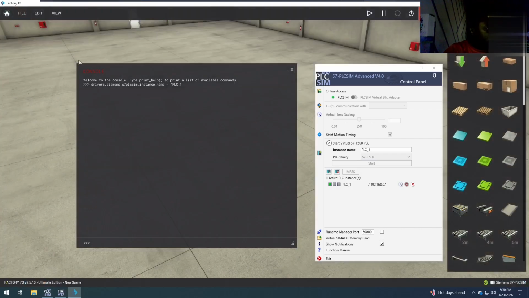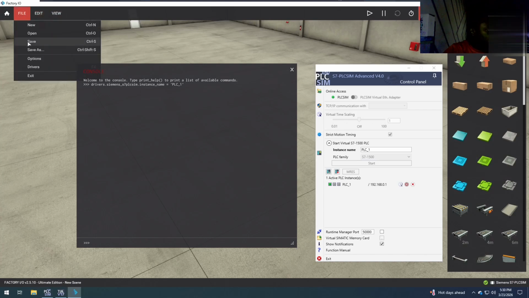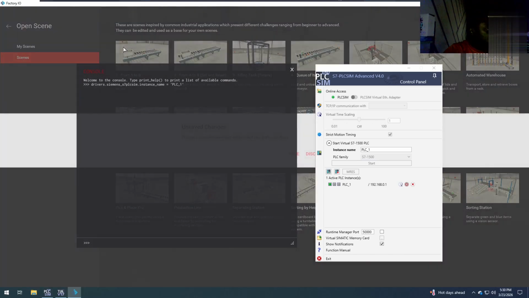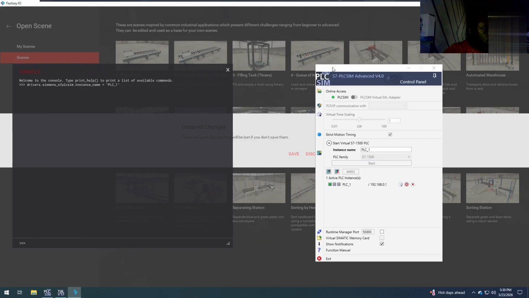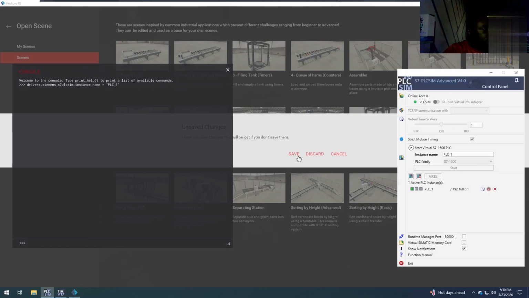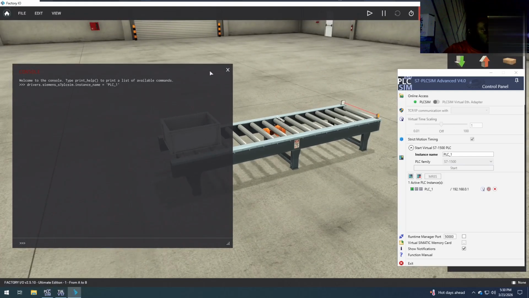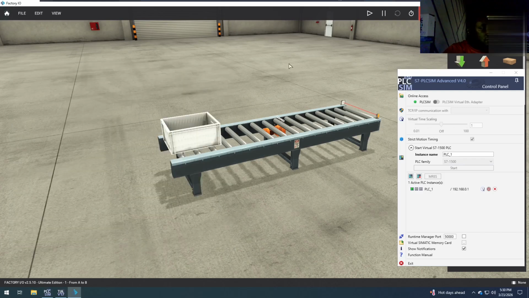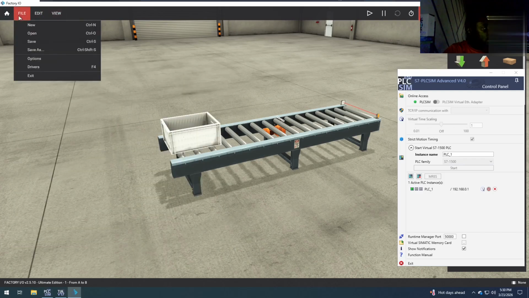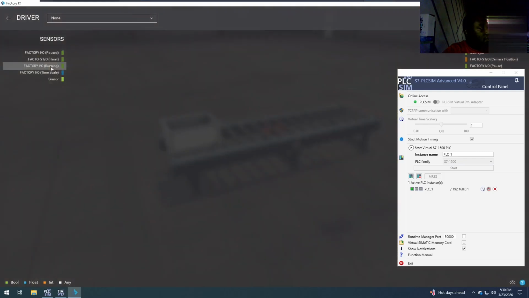So maybe I'll load an existing scenario. I will open a new scenario and probably we'll go through the process again the last time. One thing about this approach is that whenever you start a new scenario or you start FactoryIO, you have to go through that whole process again. Maybe if somebody can find a way to enter into a particular configuration or JSON file for it to be persistent, that will be fine. Because we opened a new scenario, you see that all that we did is gone.